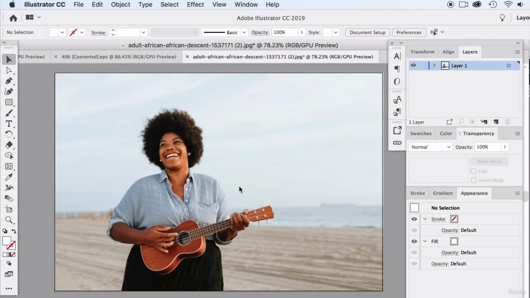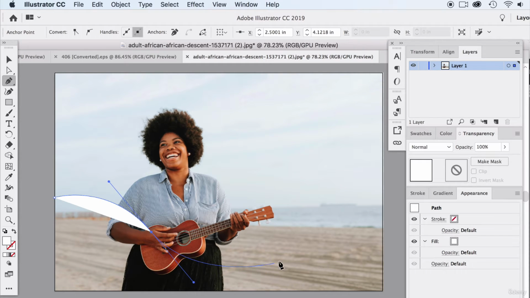So in this quick lesson, I wanted to go over gradient meshes and how you can add some of the trends that I've talked about in the previous video. I'm in Adobe Illustrator right now, and I'm going to grab the pen tool. We're just going to create one of those curvy shapes that we saw in some of those design trends. So we're just going to make a real curvy shape.